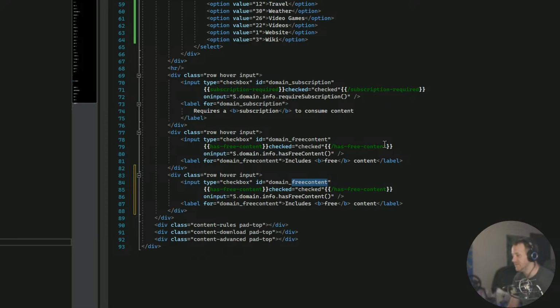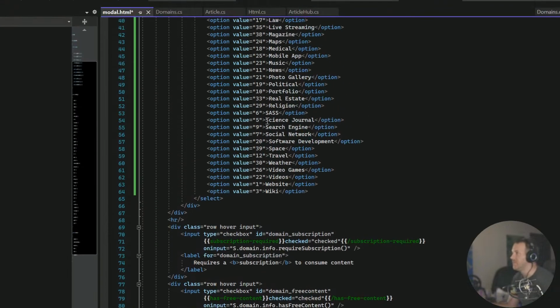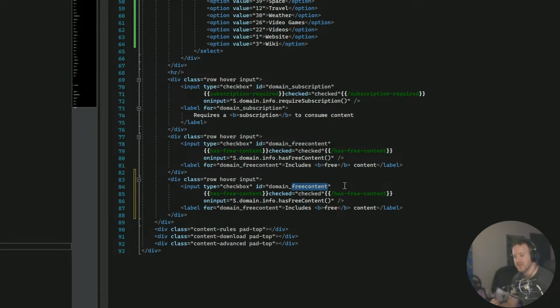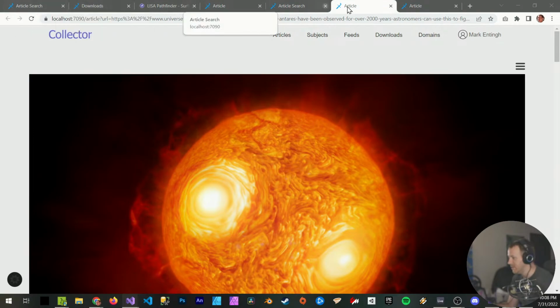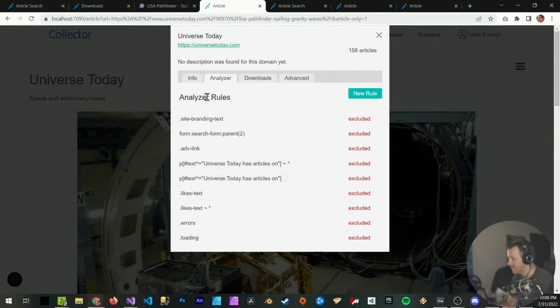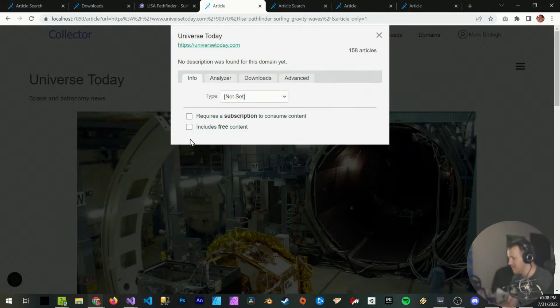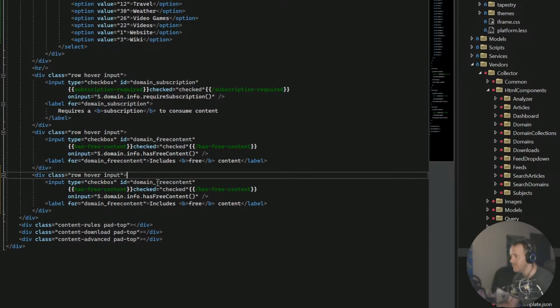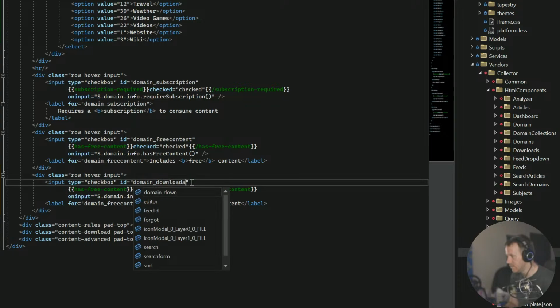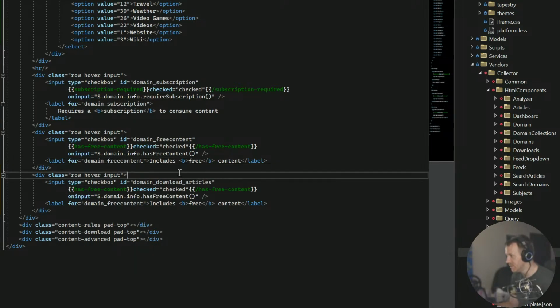which basically means in the download page I will also download the images for the article. So if this domain here, where are my domains? Here. Yeah, so I'm going to add a new checkbox. When checked, it'll probably say something like download full articles. That's what I'll call it. Download articles. Okay.